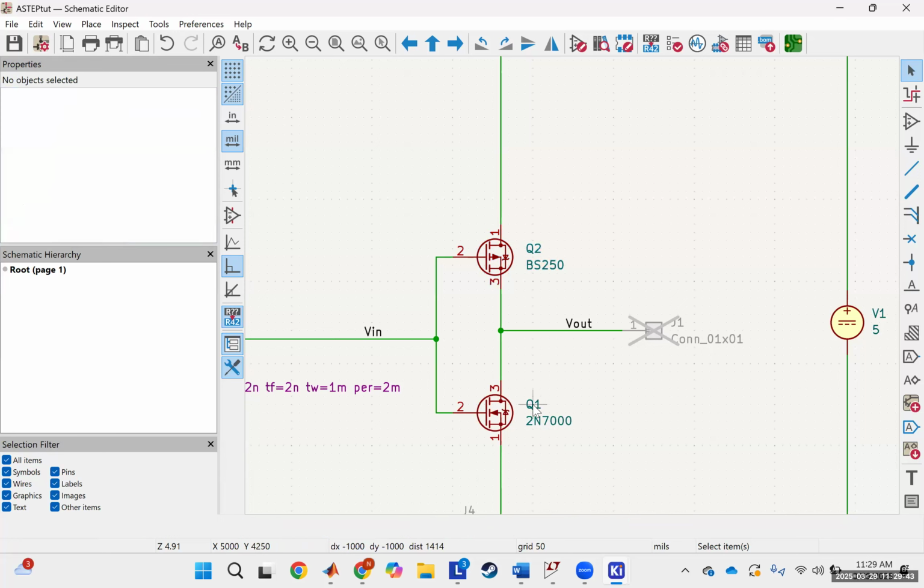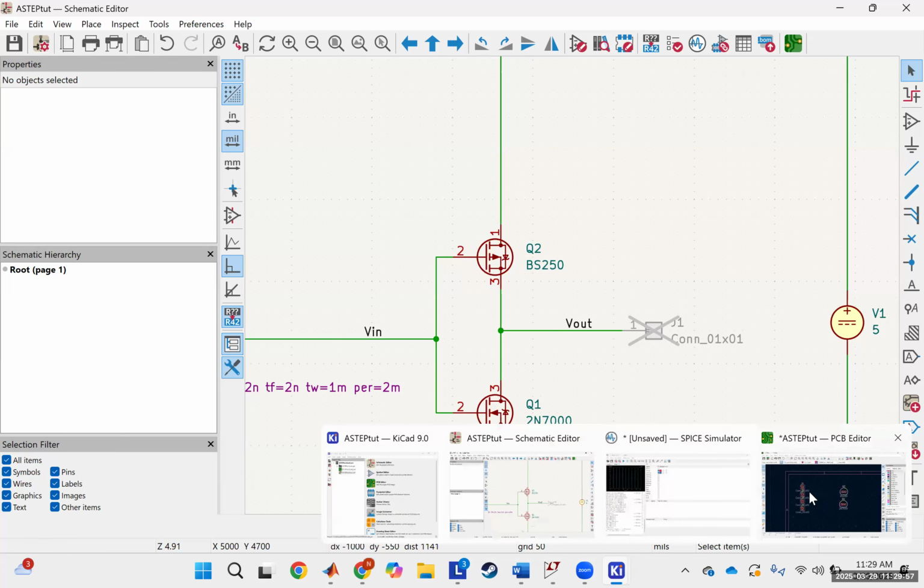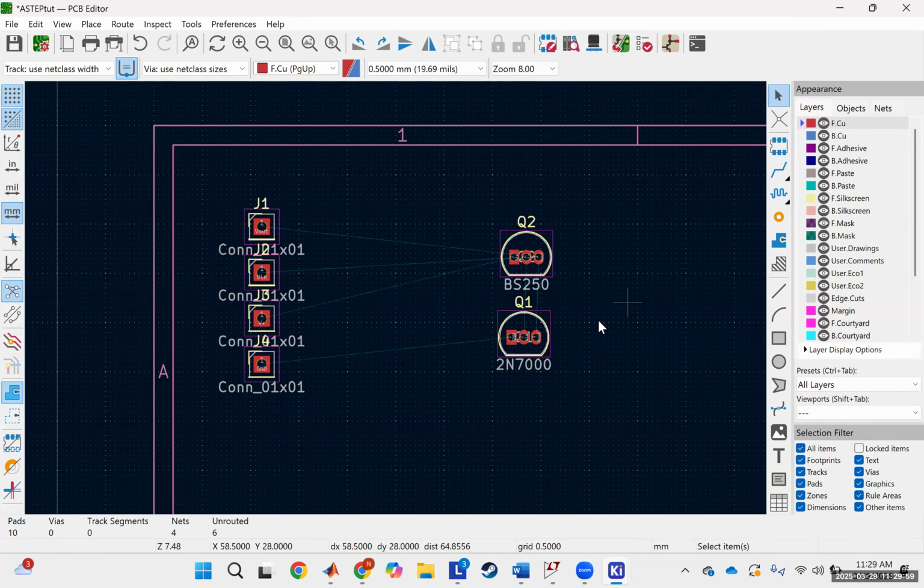And by the way, Q is kind of the notation for a transistor, and that's why it's called Q1 and Q2. Except sometimes you'll see MOS1, MOS2, something like that. Q is generally used for BJT style transistors.